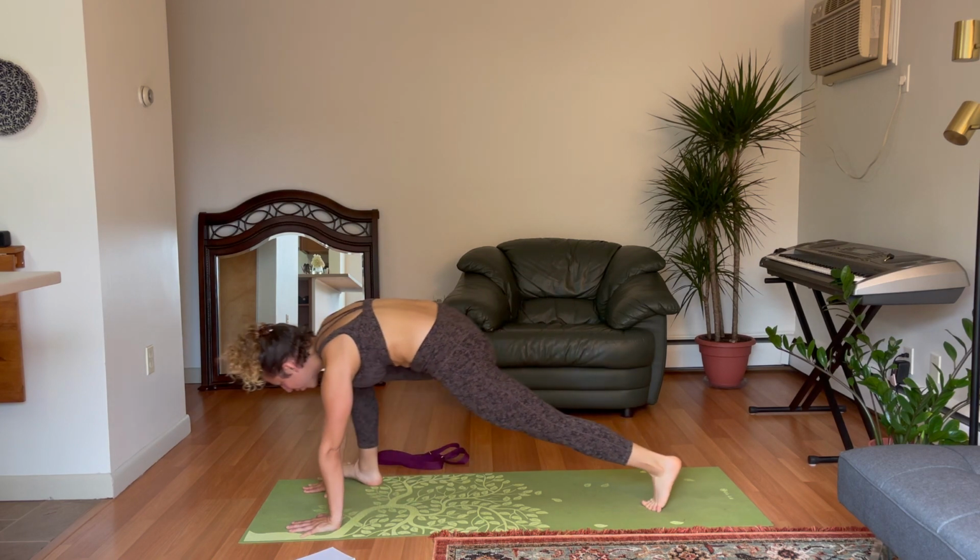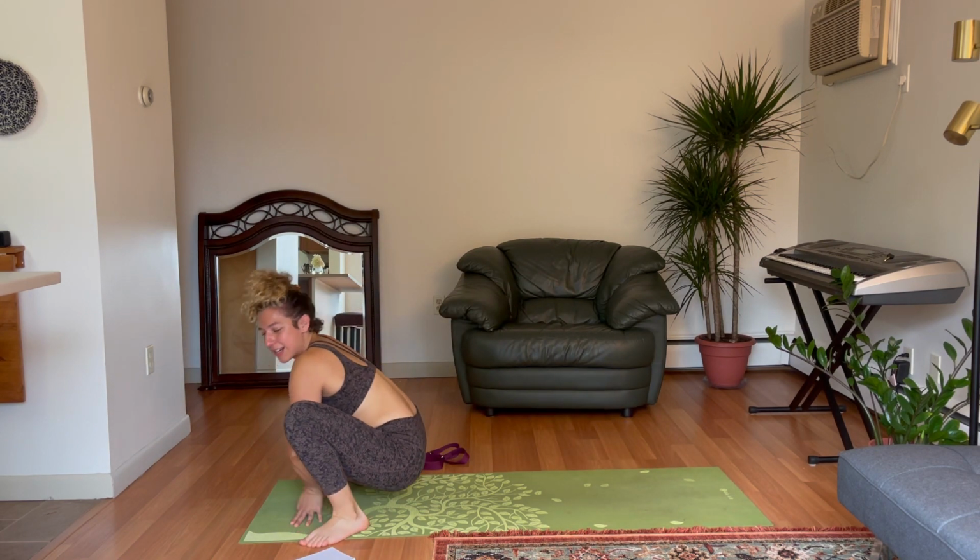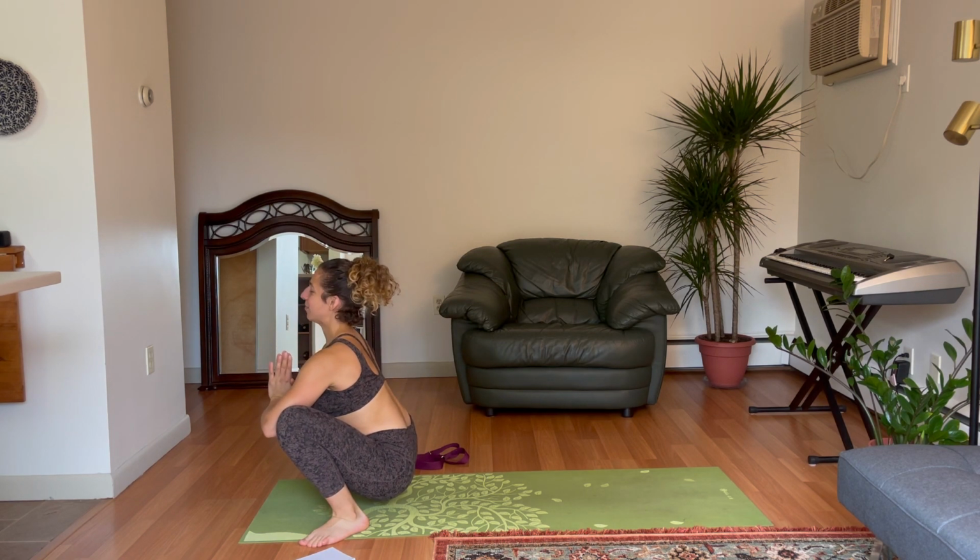Take a garland pose. Step your feet forward outside of your pinkies. Take a deep breath in. And exhale. Lengthen out the chest. Breathe in. Breathe out.